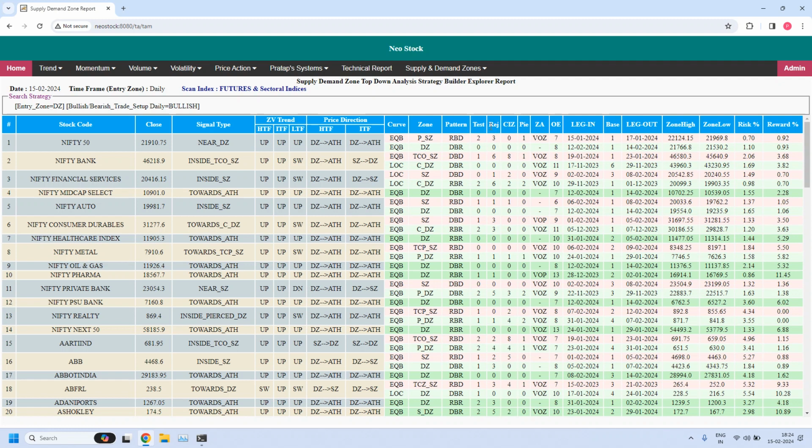But I don't want to set rejection count 0. The reason is sometimes the rejection count is a very important price action clue. And it indicates a strong order flow in that particular zone. That's why I'm setting only test count 0.